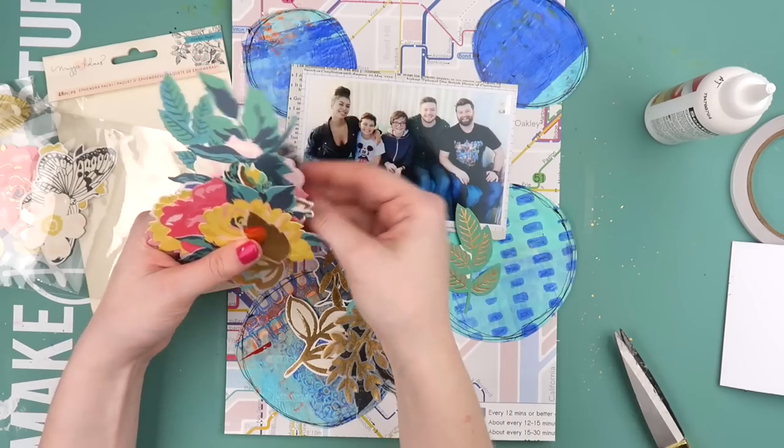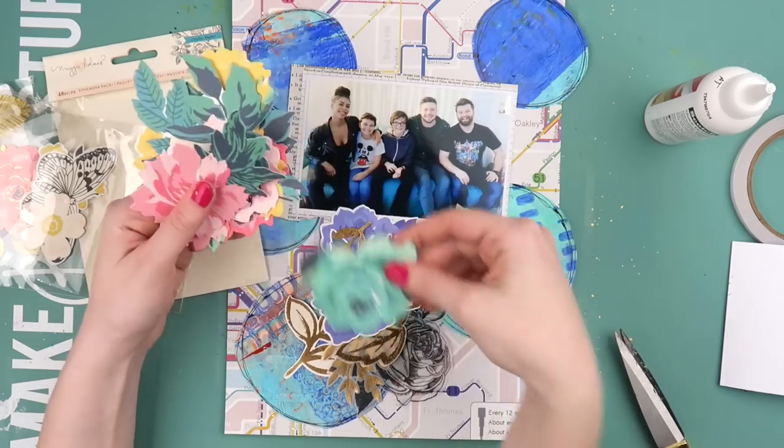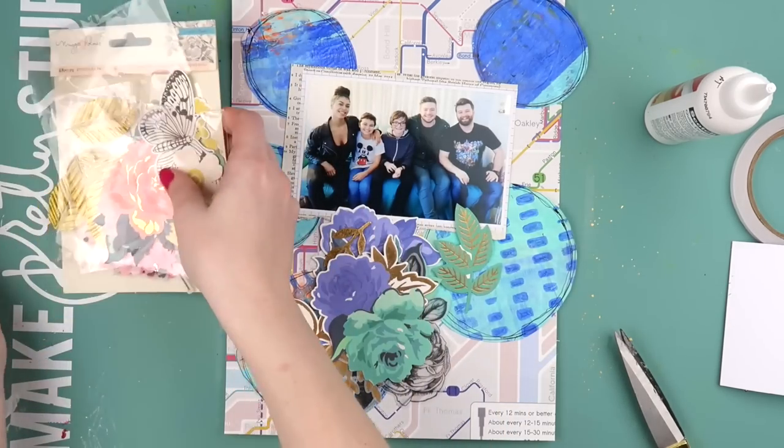So now I'm going through these giant florals, and of course I'm thinking, oh God, they're so giant.